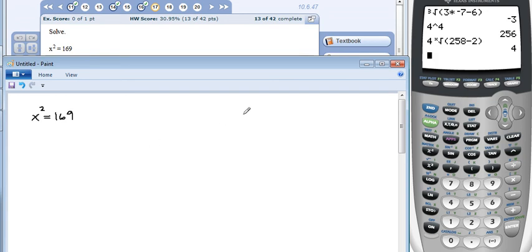Okay, now let's just go back in time just a little bit. If I said to you, what is the square root of 25? And what I'm looking for is what number multiplied by itself 2 times will give me 25? And you would say 5, right? Because whenever we just evaluate a root, we just give the positive value.